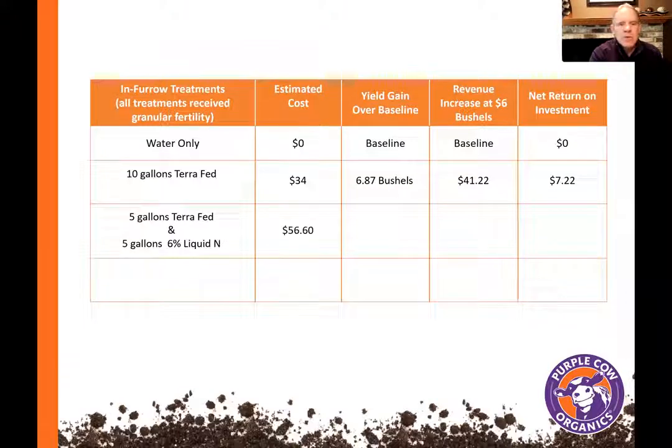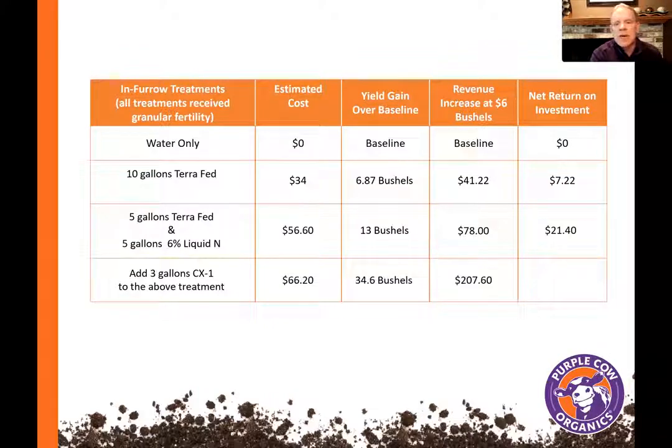Next, we'll look at a mix where we're going to add minerals, specifically nitrogen and calcium, to that carbon. And you can see the return on the investment there. But in this mix, like so many others, if you can take just a little bit of biology and add it to your current mix, you can see how we're taking that mix to the next level.